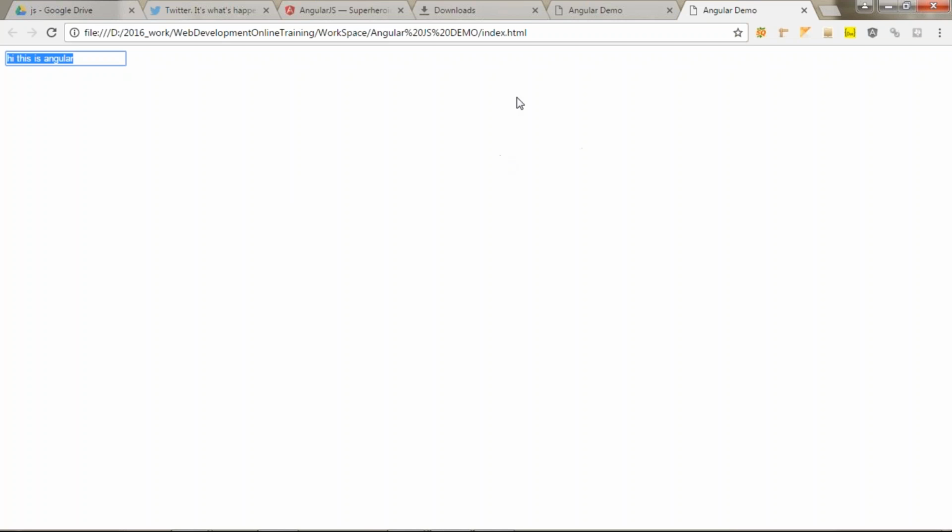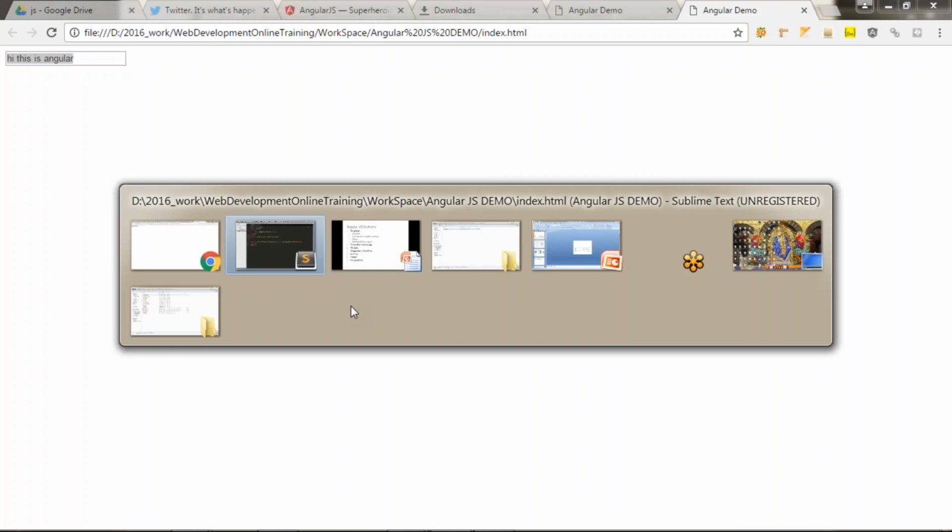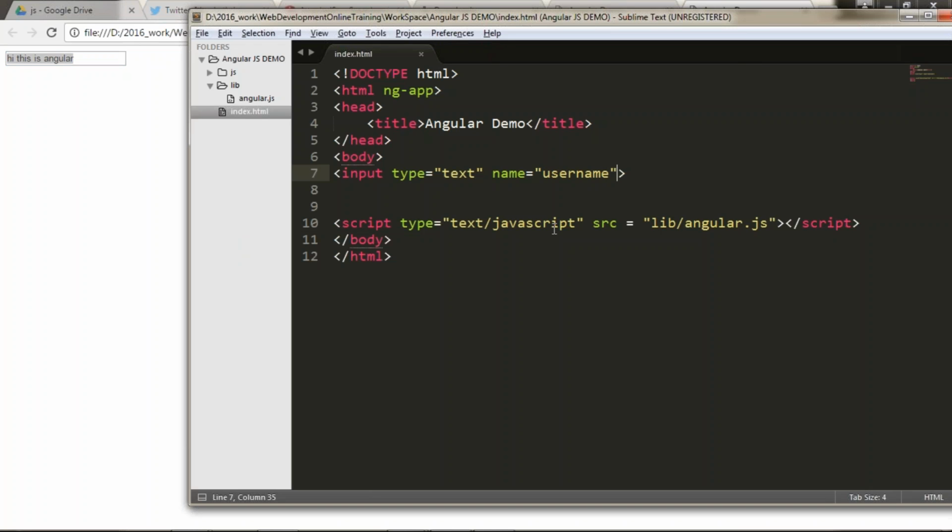So your HTML page is a view. Now I want to create a model. Model is nothing but your data to be stored. That means a variable, a database, or a file, all of these come under model. So here I'm going to create a variable name, something like that, variable.